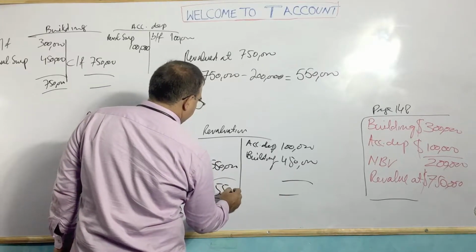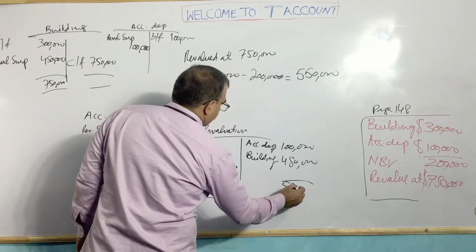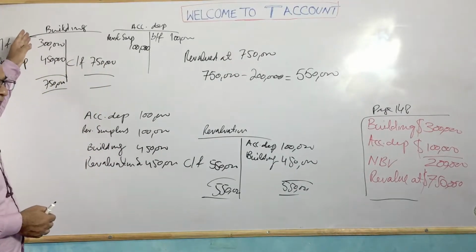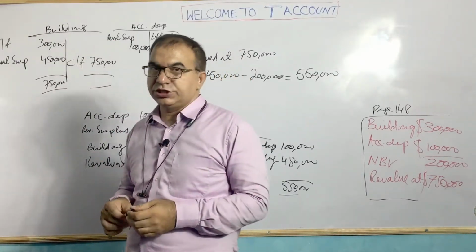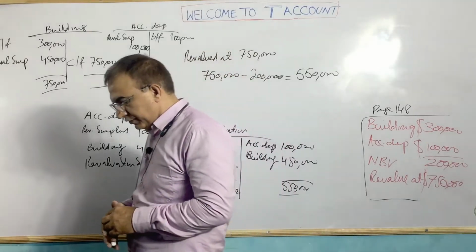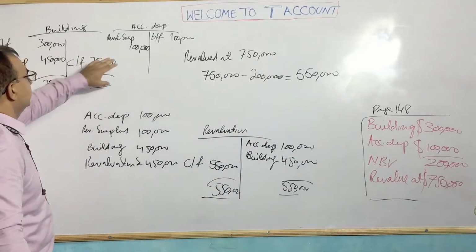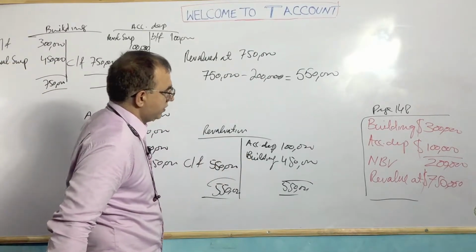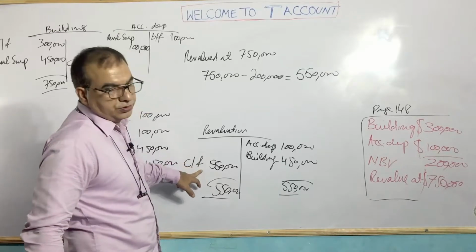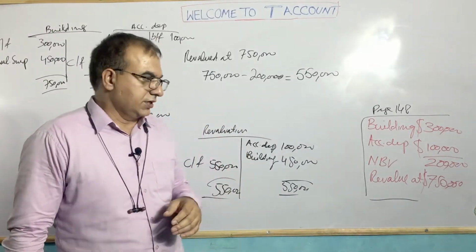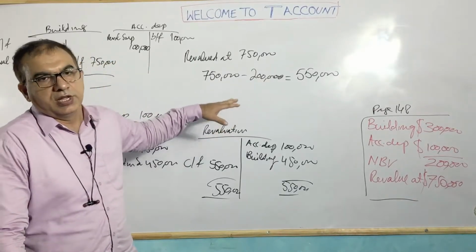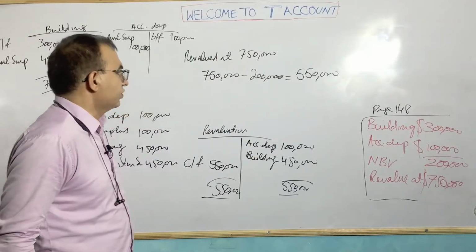So that's how we deal with it. 550. Not only 450 to increase the cost account, but we also need to clear out the accumulated depreciation account. So the revaluation reserve in fact is more than that. Not only 450, rather this 100,000 also. Total is 550. So that's how we deal with it. But now this will show in other comprehensive income, and this will be the total account. Of course, this is the accumulated account. It will have opening balance already, whatever you have passed over the years.